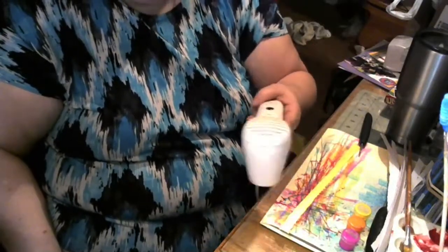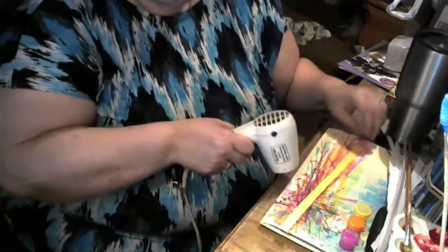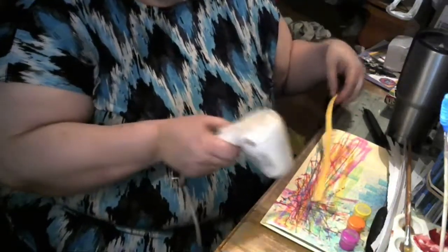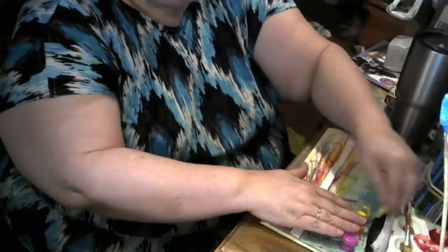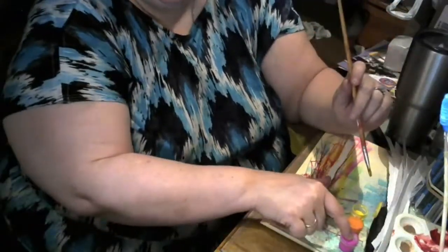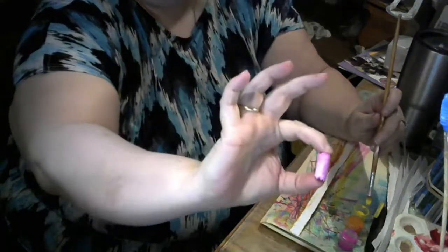No, that's pink. Is it? I think it's hot pink. Yeah, that's hot pink. Yeah, that one. It's pink. I know it looks purple on camera, but that's what color it is. It still looks purple. It's pink.